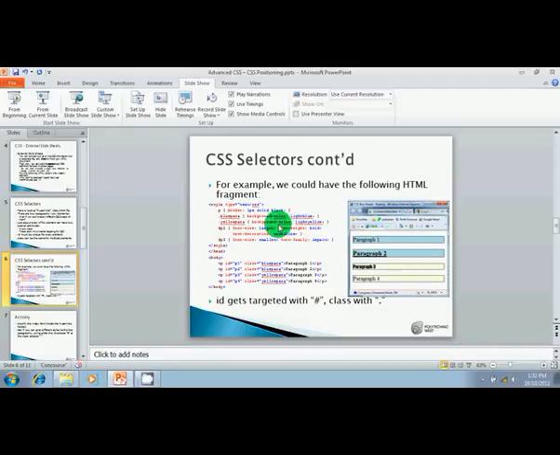And every P inside here is going to have a border of 1 pixel in solid black, and there you can see it's actually done that. The next line is going to be P2, and it jumps up, and there is a P2. We're going to go hash P2, and it's going to give it a larger font, a bold font, and an underline. We can see how that's happened.